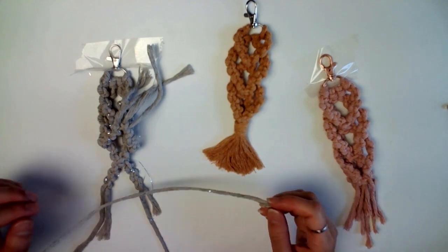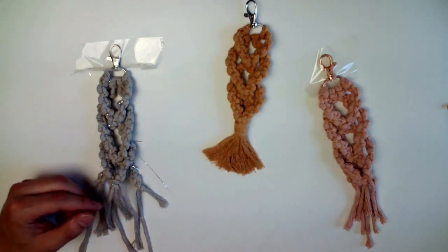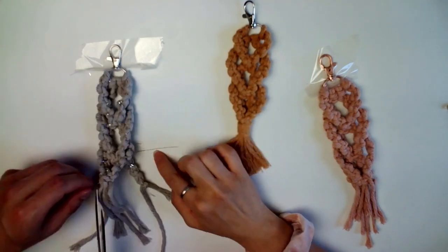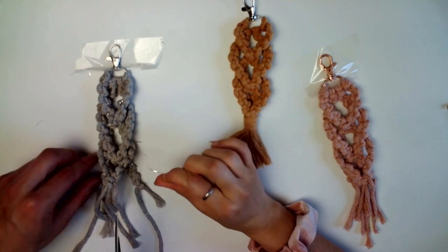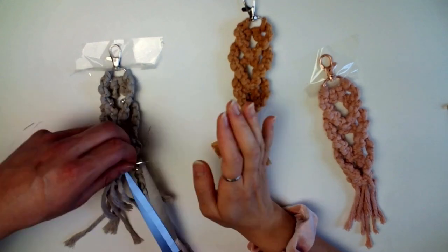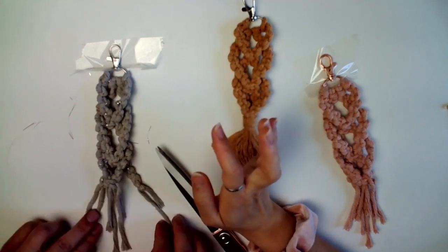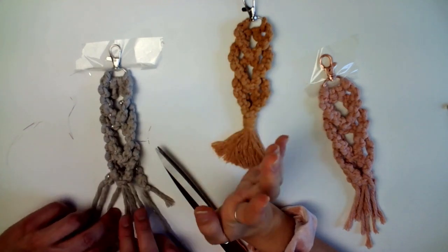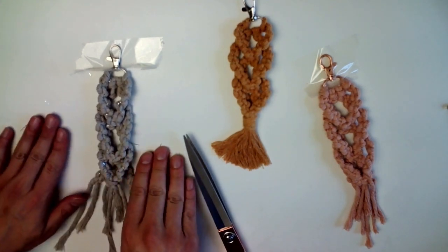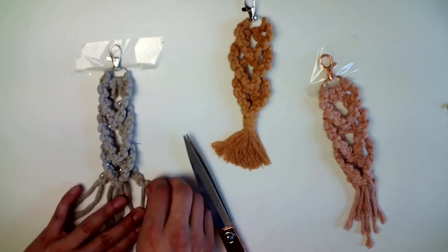Okay. So I already pre-cut this 40 strand for you. I can just trim off some of this. Yeah, so the thing with the metallic threads is that towards the end, it might get really tricky to work with because it sometimes separates from the ends. So if you are a total beginner, I wouldn't recommend using these metallic cords for your first project. I would wait till you get the hang of the knots first and then use the metallic cords if you want. It can get really frustrating when the thread separates from the cord, and it just gets hard to work with.